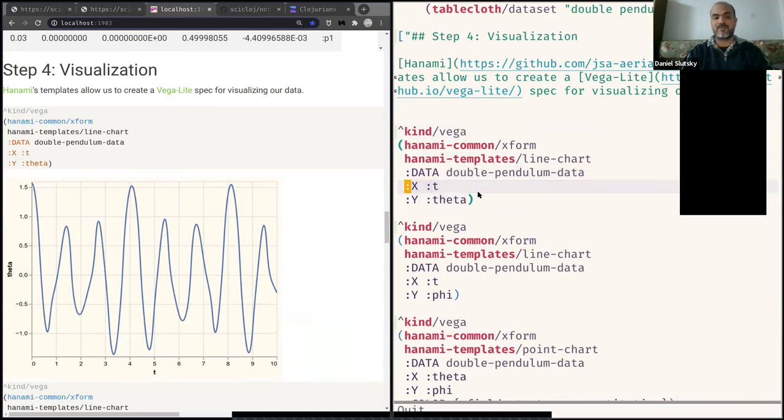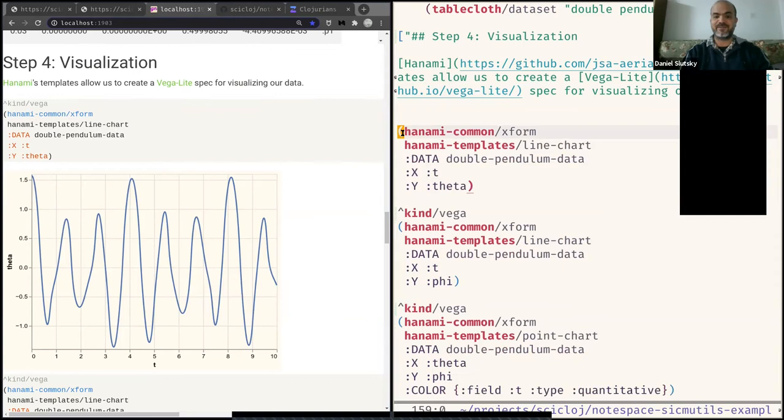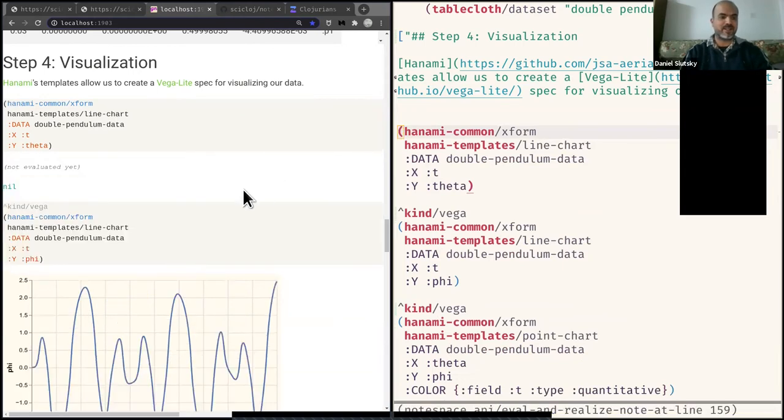and the X and Y axis. And the data for the line chart was just this data. In this case, it is the angle of one of the pendula in our double pendulum animation. So it is just a simple plot. And the fact that we have these tooltips on hover is part of what Hanami injects to the bigger story. So, right, let us remove the Vega kind for a moment so that we can see it as a data structure.